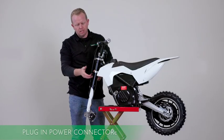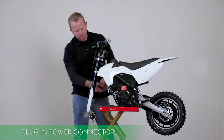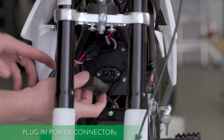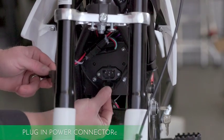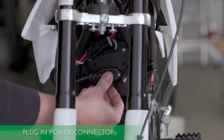Before we put on the front tire and the front fender, we've got a plug here. We're going to hook up the battery and plug it in. Here, you'll notice there's a little flap. We open this up and plug it in, just like that.